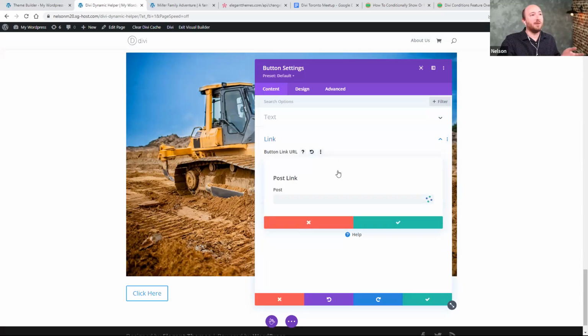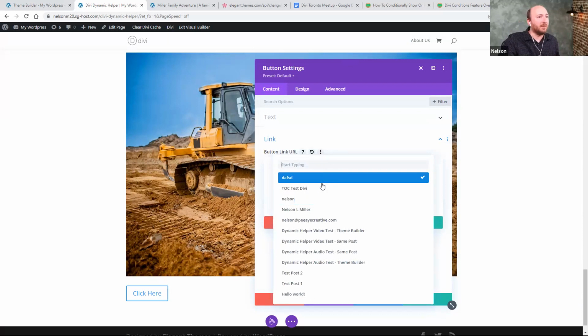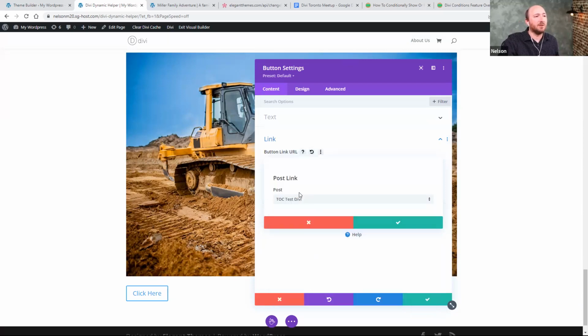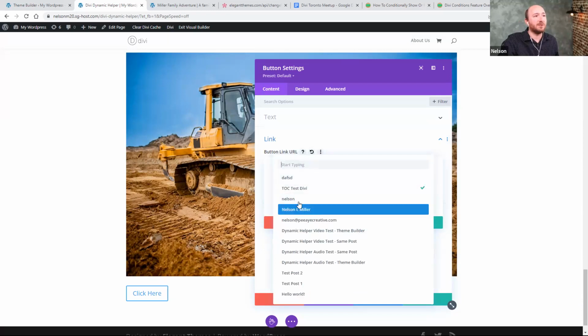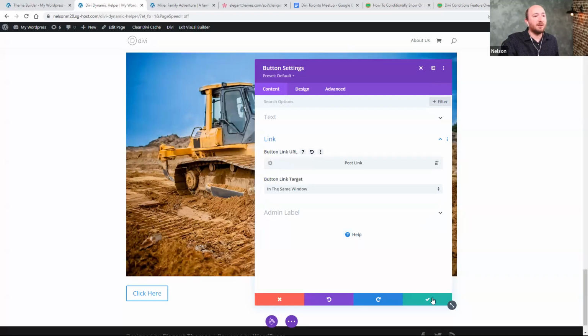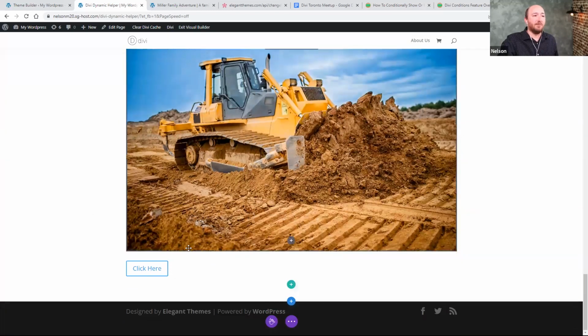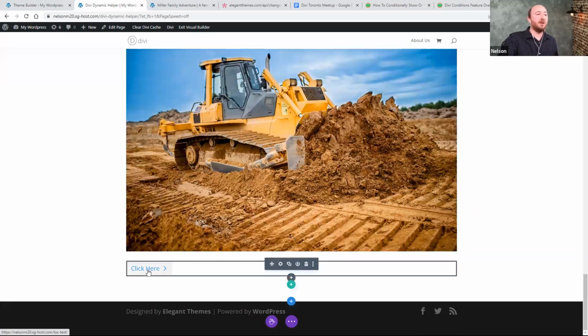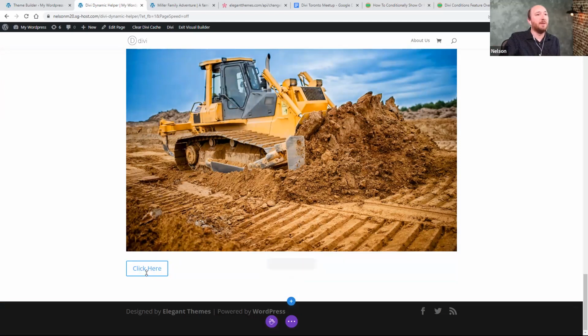So then it opens up the next screen to actually choose the specific post. I don't even know, I think it was this one. All right, so I'm choosing it, and I can search and see a list of all my posts on the site. And now I am confirming it. Great. Now when I view this page and I click this button, it's going to go to that blog post. And like I said, even if you change the link, it doesn't matter. If I go to that blog post and completely change the title and the slug, it's still going to go to that when I click this button. So that's a pretty major advantage.